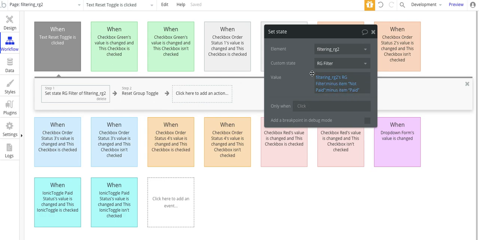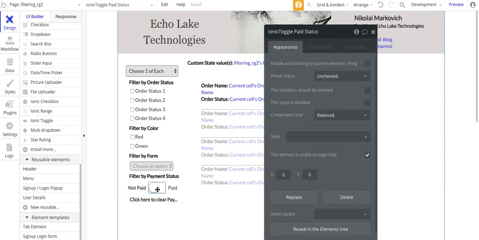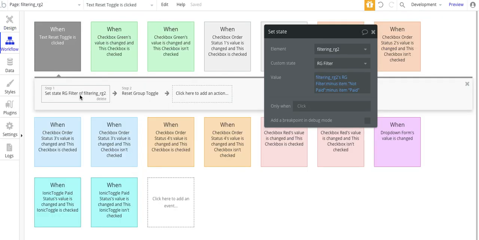Okay, now what are we doing here? Basically, let me go back to the design, on this filter here for the toggle switch, when I select it, let me go back here. I don't necessarily know what the state of it is within the database, because I'm not keeping track of it in the database. I'm keeping track of it in this repeating group. So whenever the value changes, I'm just clearing out the value.